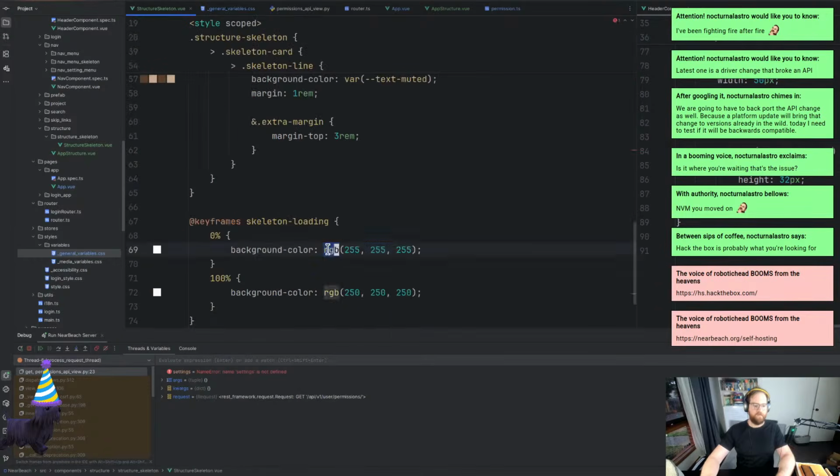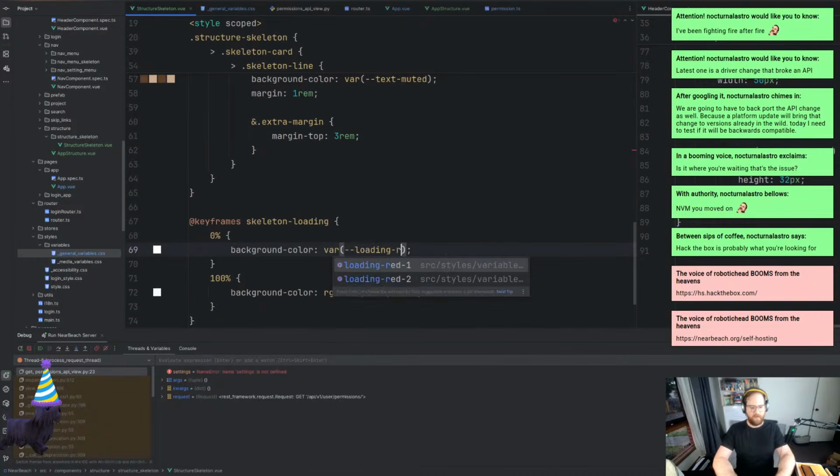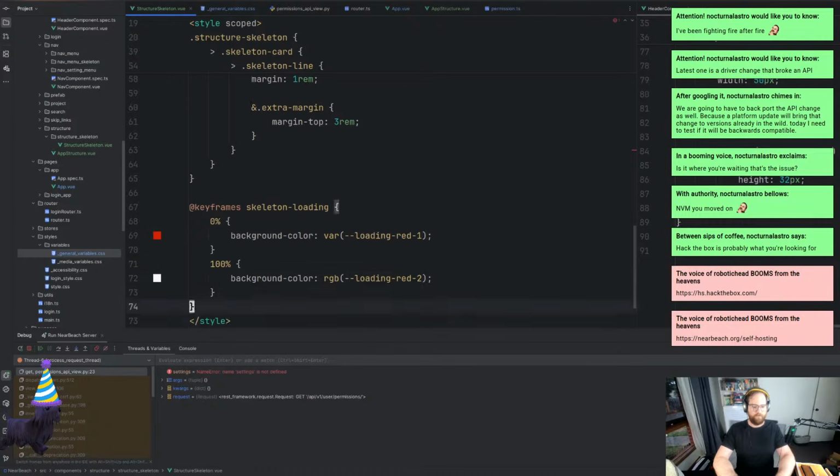Now, going over here, this is where we're going to use variable. This is where we're going to go loading red 1. And then loading red 2.